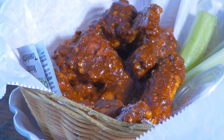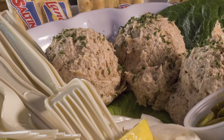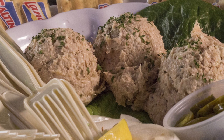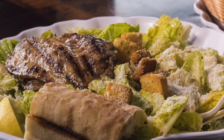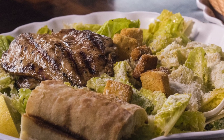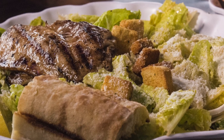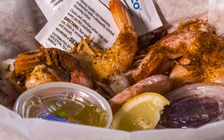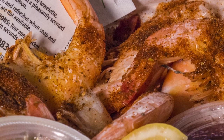Lazy Flamingo has absolutely fantastic food. The fish dip is made in-house. He brines it, he smokes it, it's made with yellowfin tuna. It is probably the best I have ever had. The hogfish Caesar salad, this folks is to die for. This is absolutely incredible. Talk about fresh, I think they caught it on the dot. Look at this beautiful, sweet, pink Gulf peel and eat shrimp. Oh man, I gotta tell you, this is absolutely delicious.